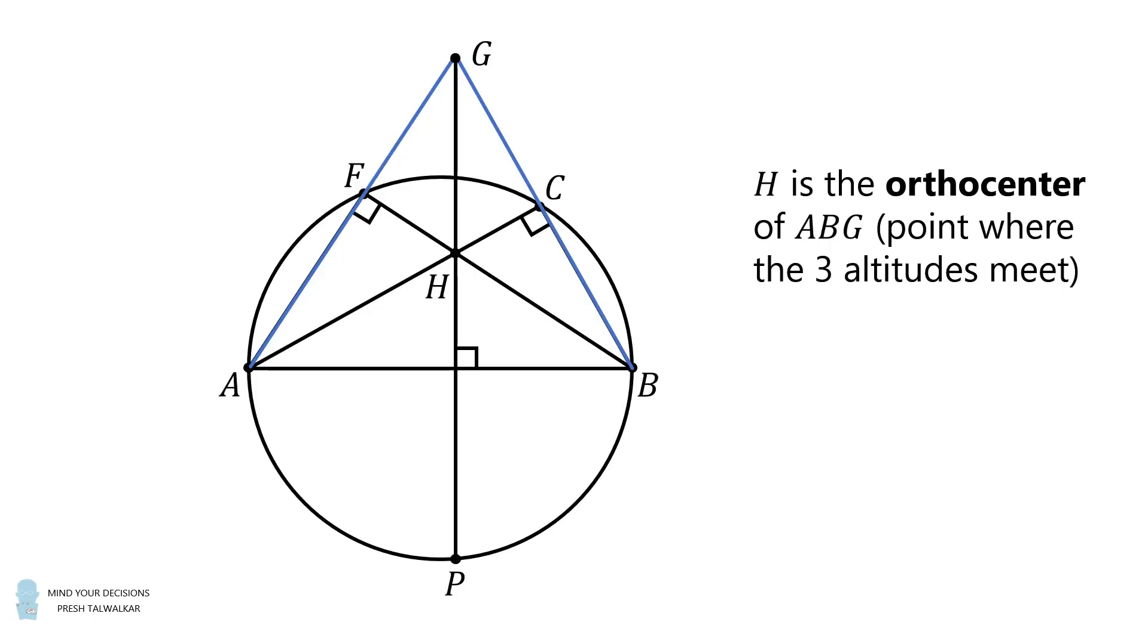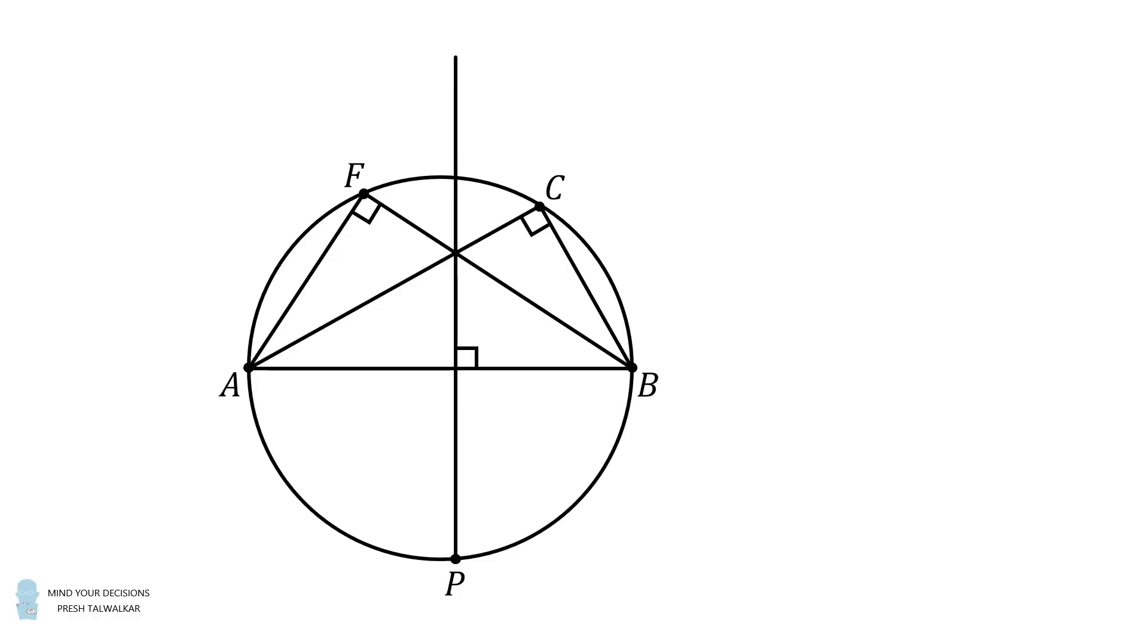Now from here, let's label this point P, where GH extends to intersect with the circle. We'll now clean up this construction a little bit. Let's get rid of this triangle, and from there, let's get rid of some other things, and we'll label the point Q along this circle. So Q and P are exactly reflected points about the diameter AB. Let's now get rid of these right triangles.